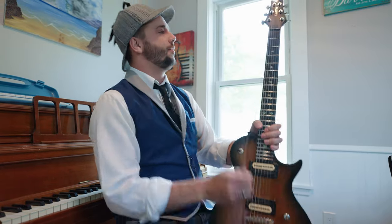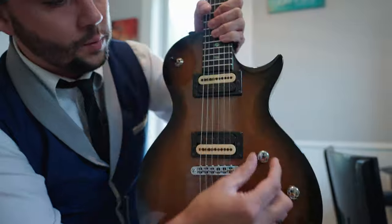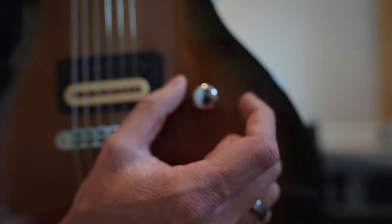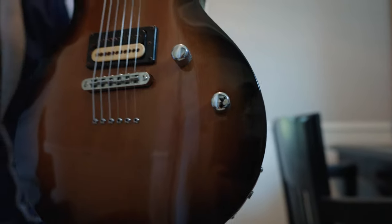What else do we have on here? We've got these things up here. You turn this and that tunes the strings. That means it makes it higher or lower. What else do we have? Oh, we've got some of these knobs. Look at that. You can turn those. That'll make it louder or softer. You got a couple of them. That's awesome. So fun with the electric guitar.